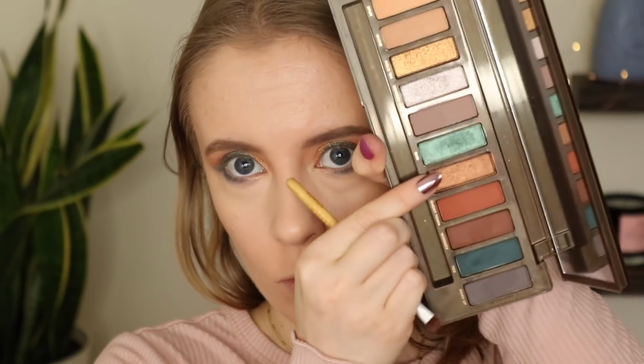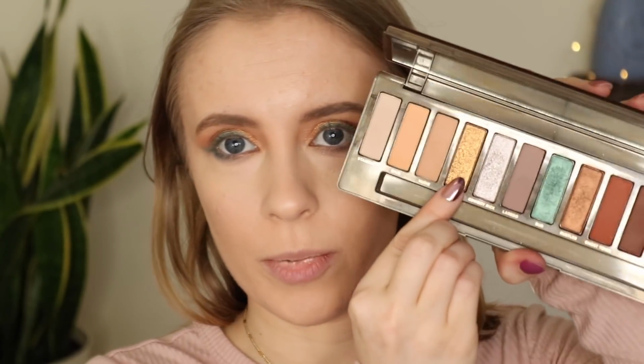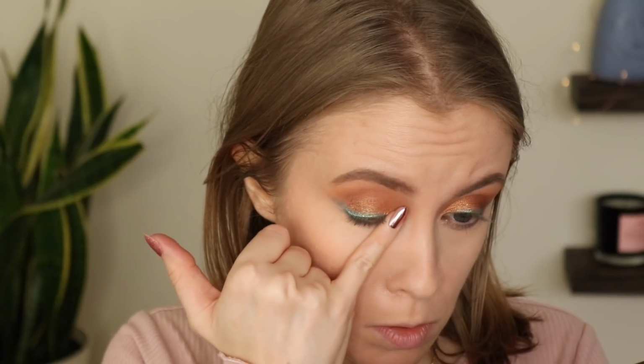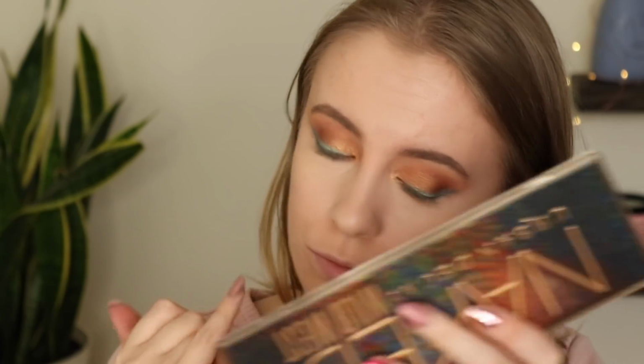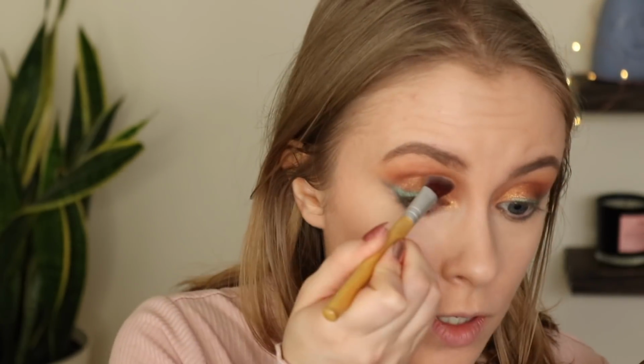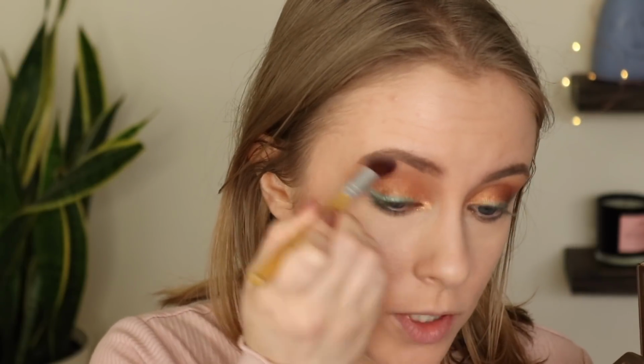Then I'm going to take some more of Rustler here on the inner part of my lower lash line. And finally, I'm going to take a little bit more of Hold'em, the gold, on my inner corner just with my finger, my pinky finger. And then I'm going to highlight my brow bone with Standoff and also just use that to clean up the edges as I always do.